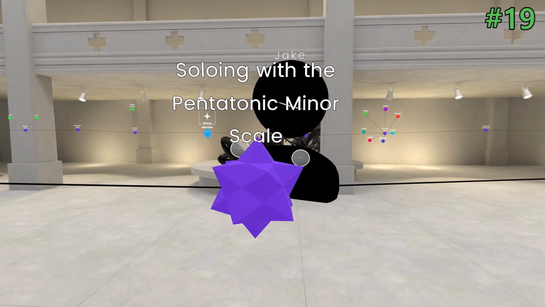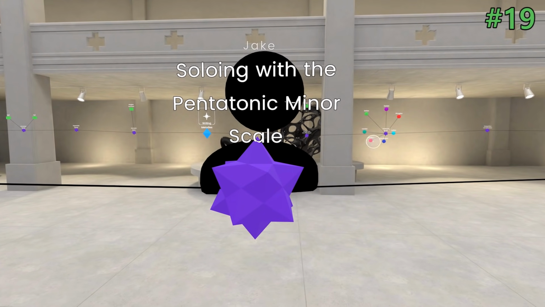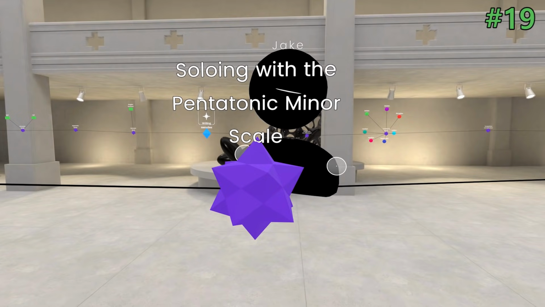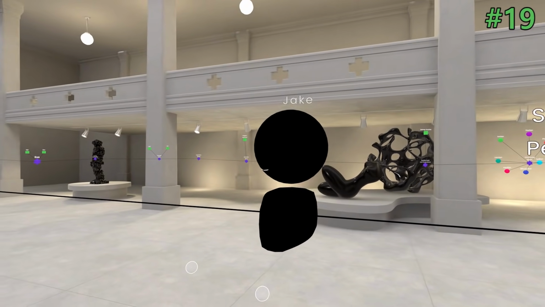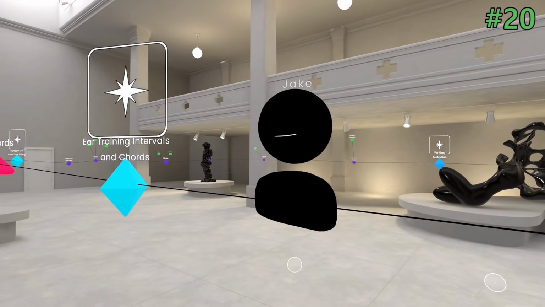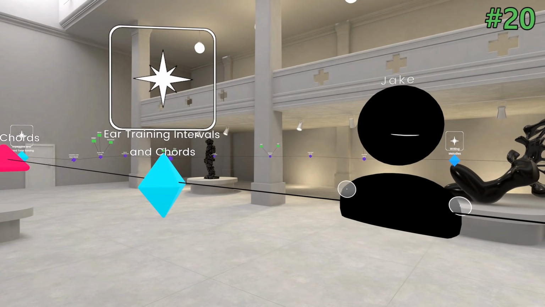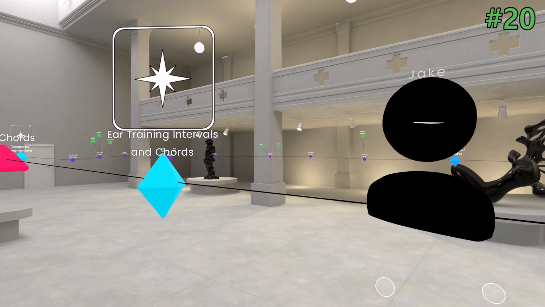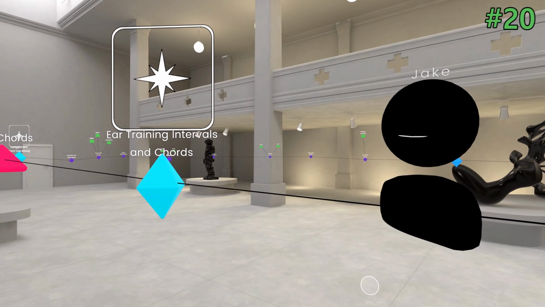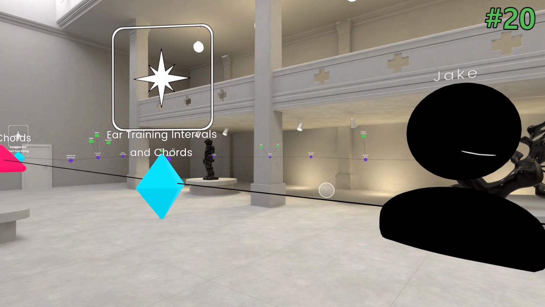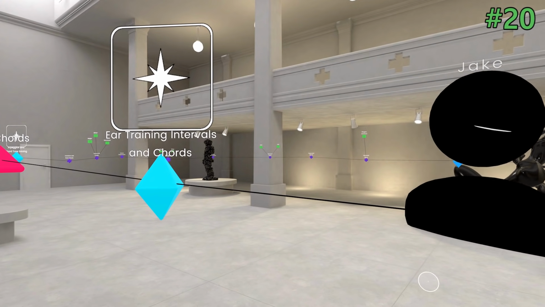Most guitar players learn this topic way too early to actually be able to apply it. But if you understand all these other concepts already, then you're really going to be able to apply it right out of the gate. Next, I think it's a good idea to tackle the king of all composing and theory topics, which is ear training, intervals, and chords. The ability to hear music and know exactly what you're hearing. Know that it is 8 half steps away, or that it is 5 half steps underneath. This is the idea of ear training, and it might seem like magic, but if I can learn how to do it, then anybody can learn how to do it, because I do not have perfect pitch.